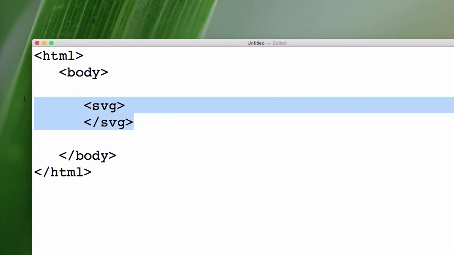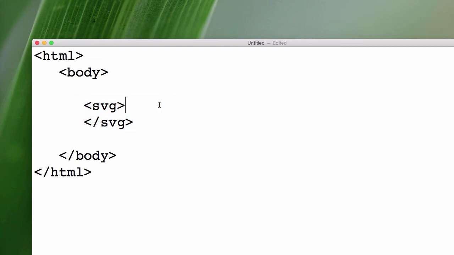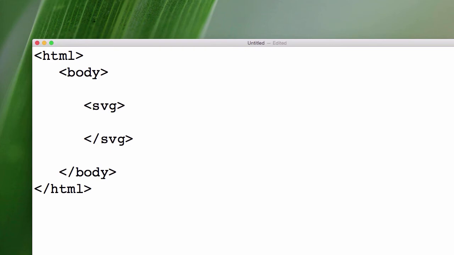So here is our SVG code. Right now there's nothing in it. All ours is going to do is say hello world. So add a new line break. I'm going to add some spaces in here. This is inside of the SVG code, so I'm going to add another 3 spaces. You don't have to do this. You don't have to have these spaces in here, but I think it's cleaner and easier to read.